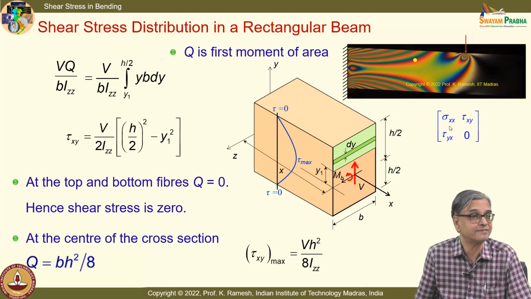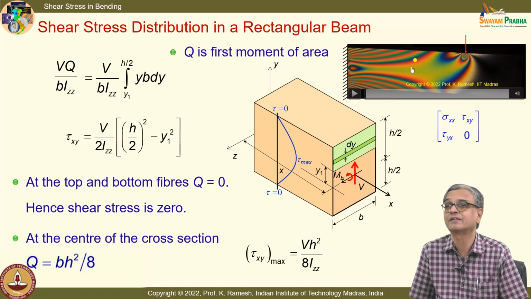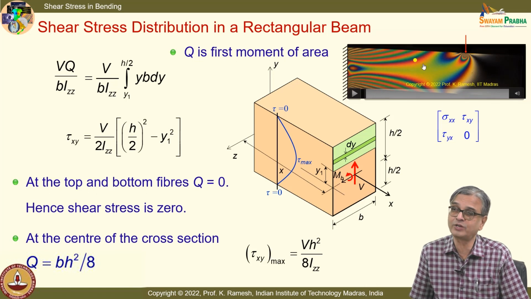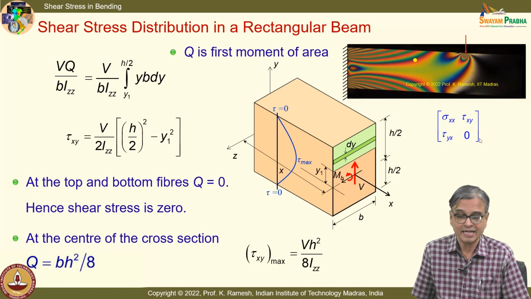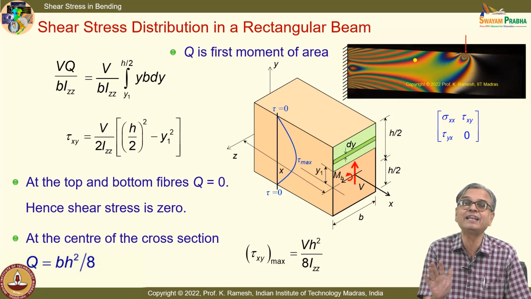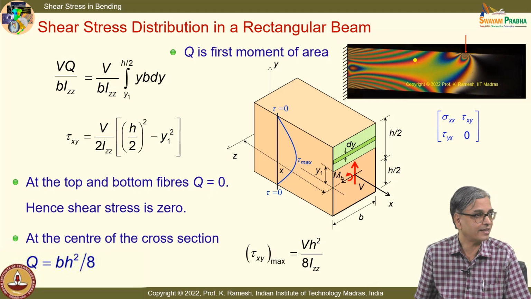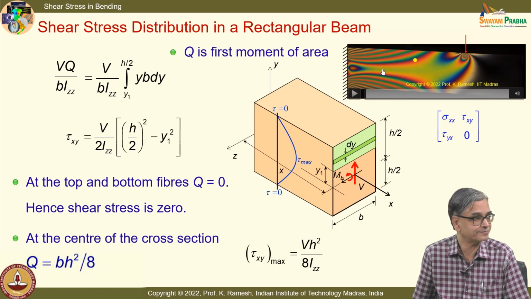And what you have here is your sigma xx is varying linearly, and your bending moment also in a cantilever beam varies linearly from this loading point to the fixed end. But I have this, rather than being a straight line, it is curved. Where does that curvature come from? You know, photoelasticity plots only sigma 1 minus sigma 2, and you are putting tau xy, which is non-linear. So your variation of sigma 1 minus sigma 2 is not linear over the length of the beam for a horizontal line. Okay. So you have this as a curvature.